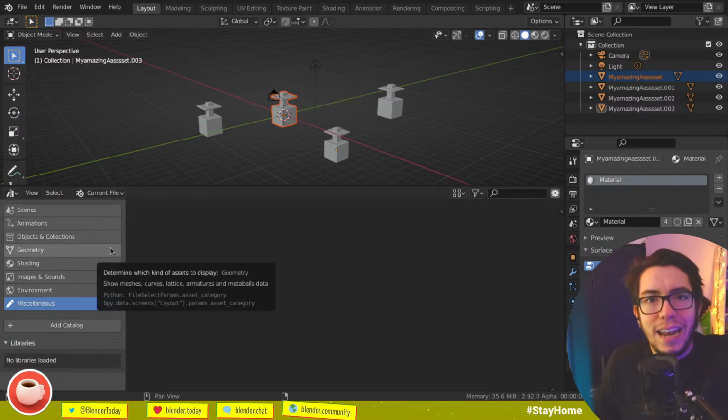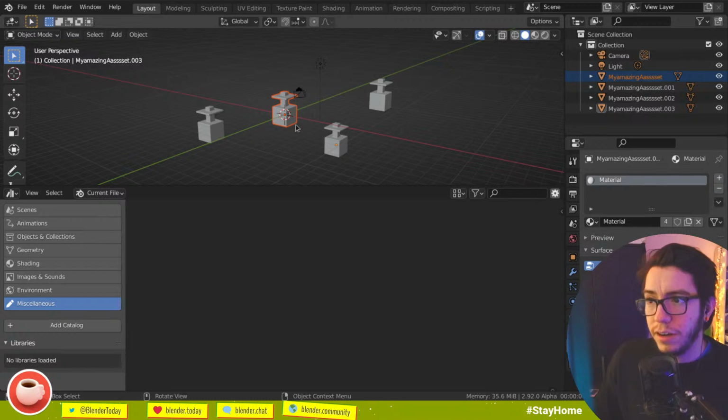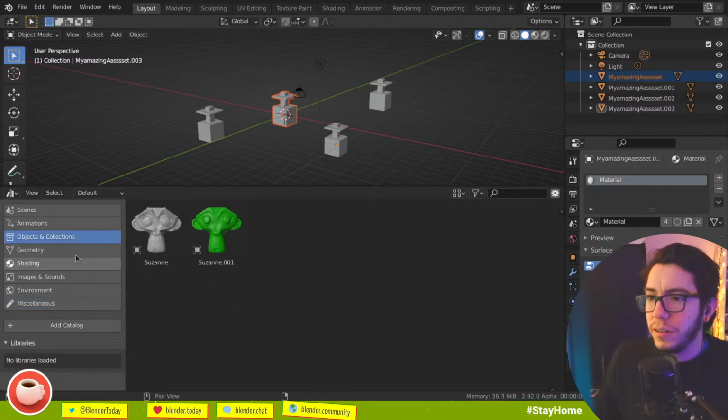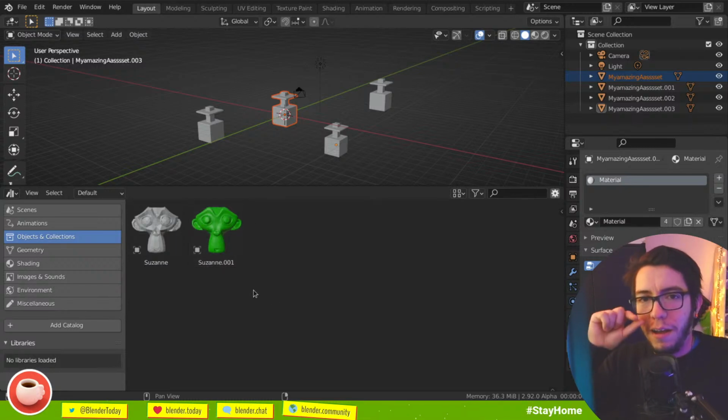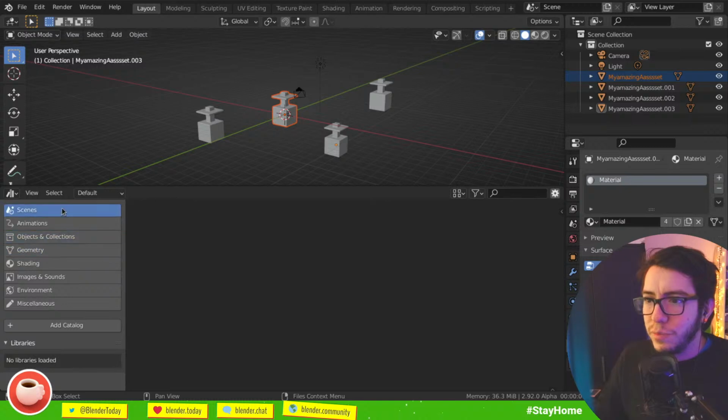different asset libraries that you can use. At the moment, there is current file, so this will show all the things that you have in this file. However, you can also use the catalog on your computer. In this case, I've already been working with some high fidelity monkeys with some materials, and these monkeys are part of my private, or local, asset library that is available to me no matter which project I'm working on. I can always access these assets, and that is pretty neat.